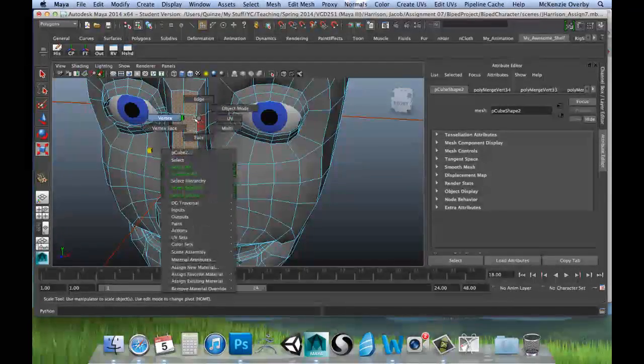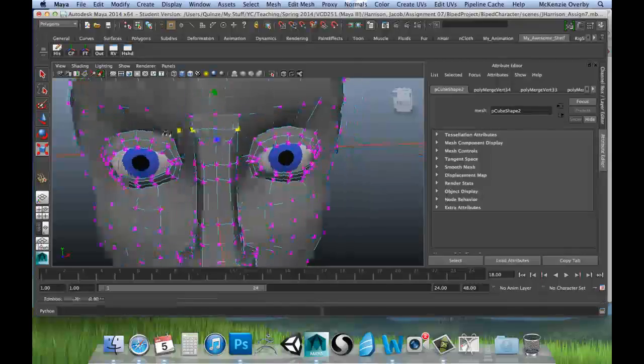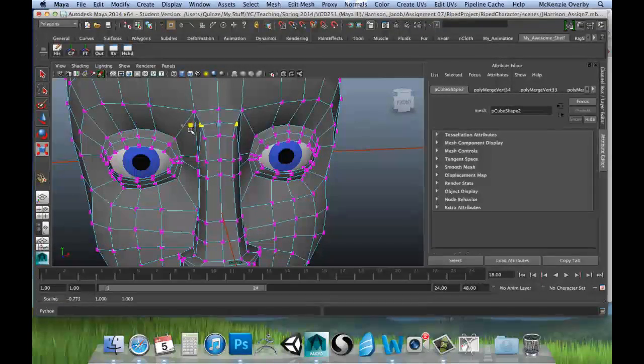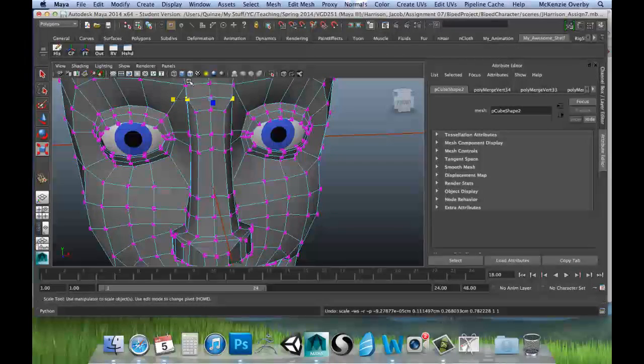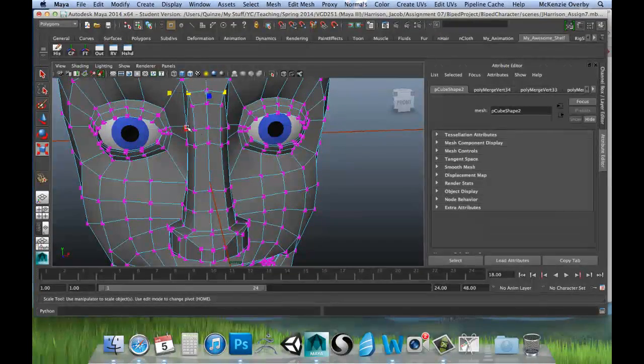I would also recommend coming in here at the top of the nose at these vertices and bringing those in as well, because then we've got some unusual stuff going on, so we could bring that in to improve the edge flow there.